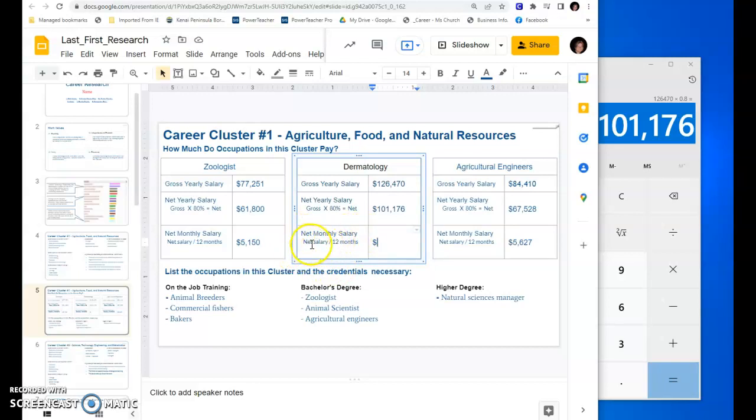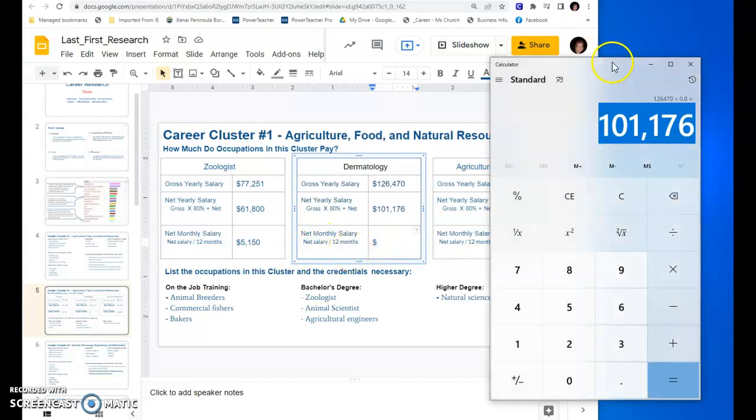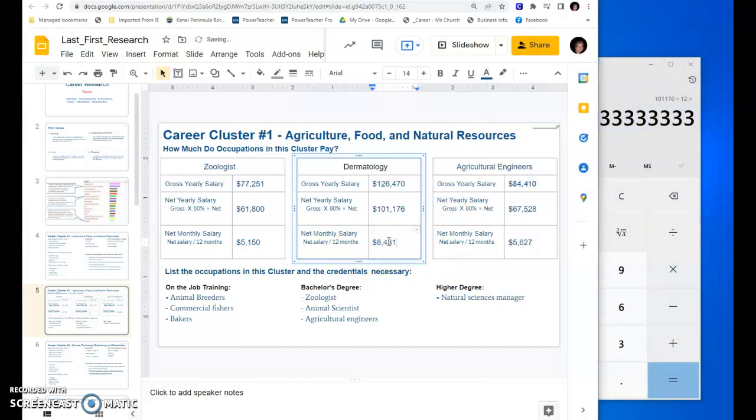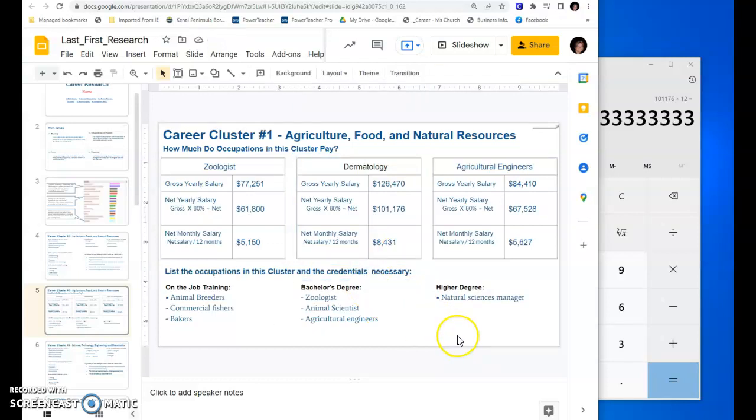So we go ahead and take the net salary and divide it by 12. So right over here, we're going to click divide by 12. There's 12 months in a year. So this person is going to make $8,431 a month. Okay, so that's how we do that assignment. That's how you do the math.